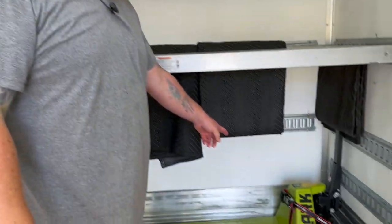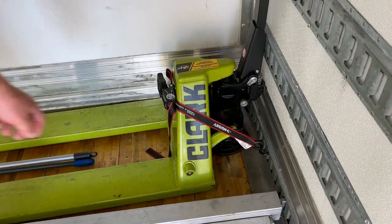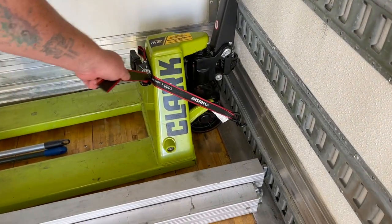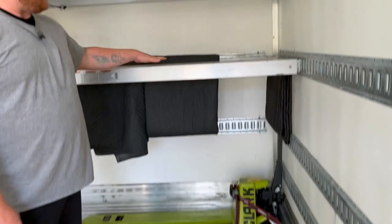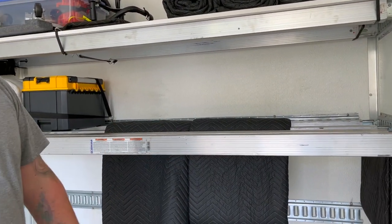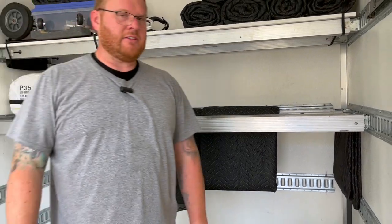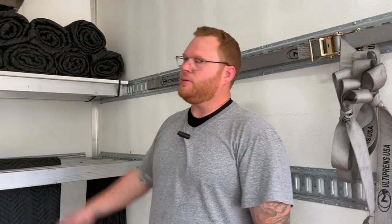Another thing with your pallet jack, I like to keep mine right here, and I just got a 1,000-pound strap to hold it on tight. That way it's not moving all around. And I like to keep a couple blankets loose and my load bars up high. Most of the time it's just 8 pallets, you know, 6 pallets. But when it is 10 pallets, I'm prepared and ready.